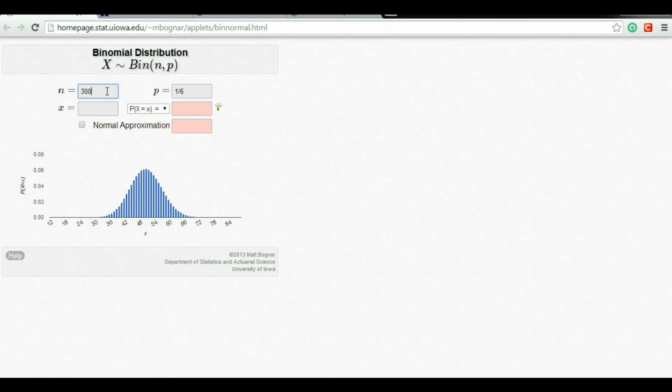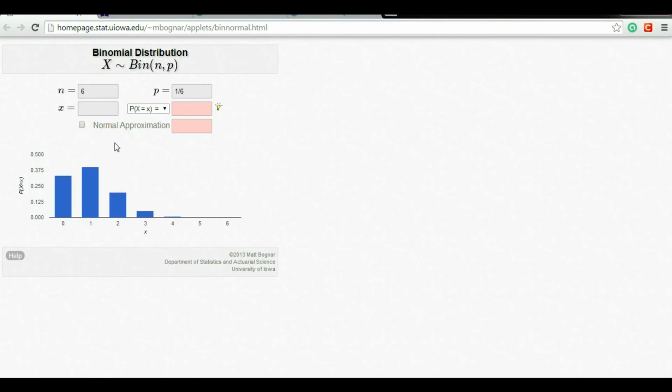Okay, so we roll it 300 times, and you can see that the one that's going to occur the most frequently here in the middle is 50. 50 would come up 6%, and then 49, 48, 47, it goes down from there, and then 51, 52, 53. And if I was to approximate this with a normal distribution, look at that. That comes out to be pretty unimodal and symmetric. Okay, so the point is, when we have very small distributions like 6, we wind up with a skewed distribution because the left side doesn't exist.